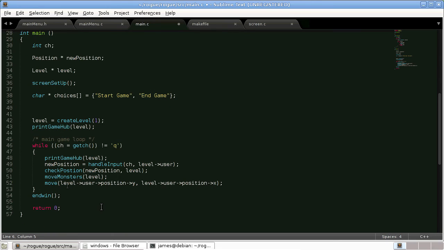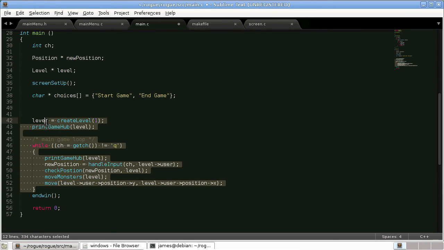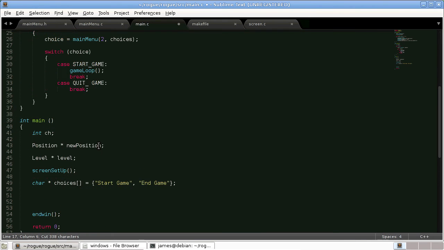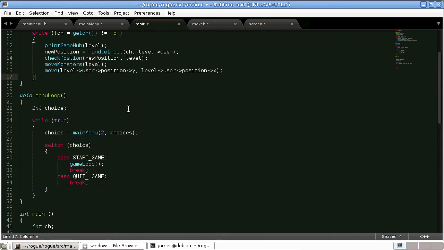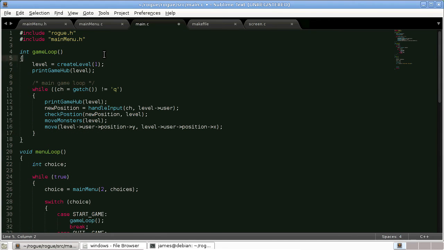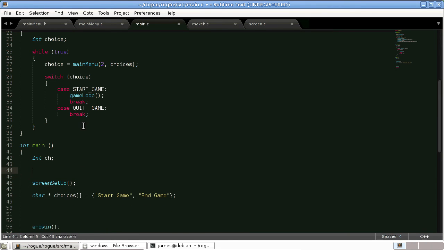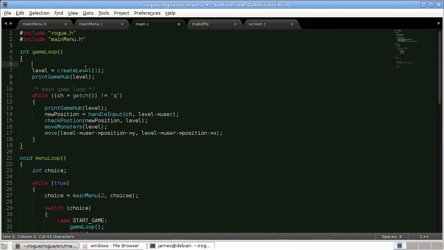So our game loop is really right here, right? We'll take the create level game thing as well. We might change that at some point, but for now we can just put our game creation in our game loop as well. Okay, so level star and position star can go in there.